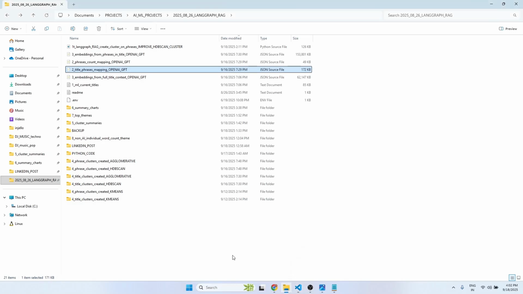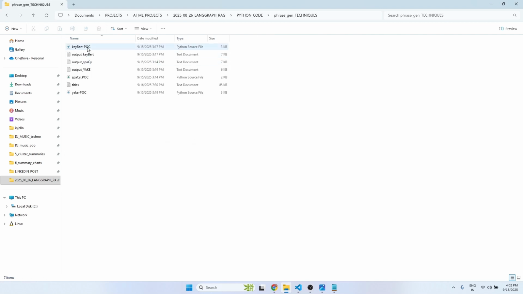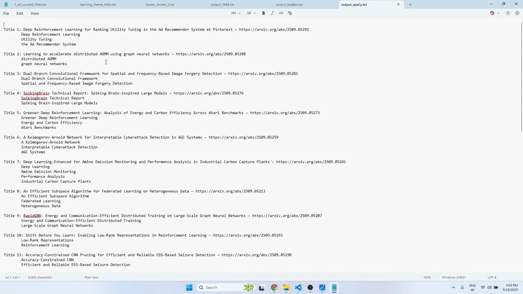So I did try three different Python libraries and software which you can use. One is called KeyBert, one is called Spacey, and one is called Yake. These don't use AI LLMs. These can be run on a local computer. So I will show you the results of all three.